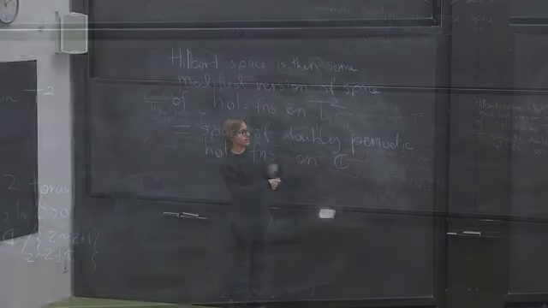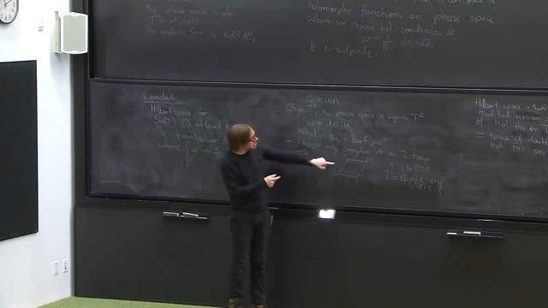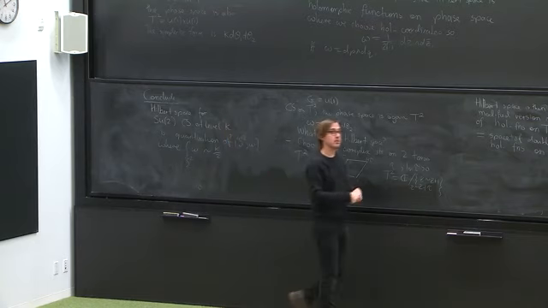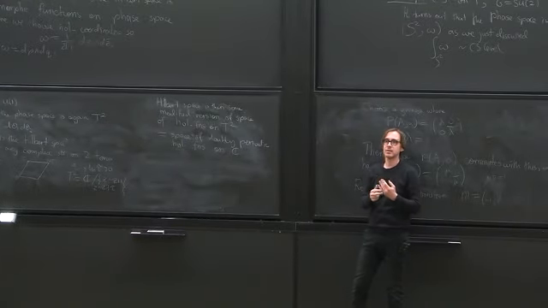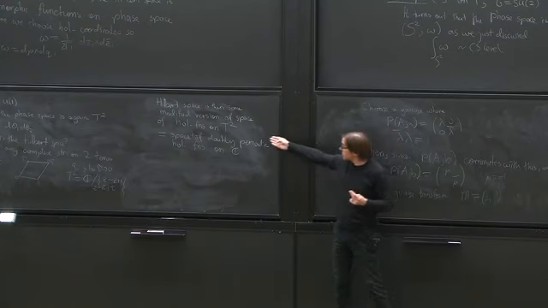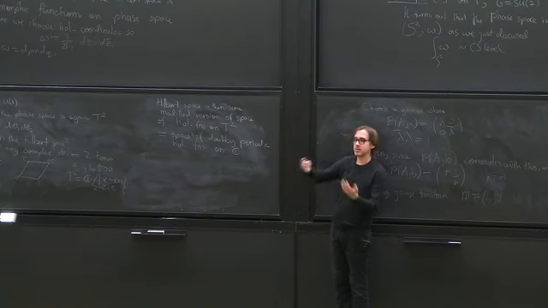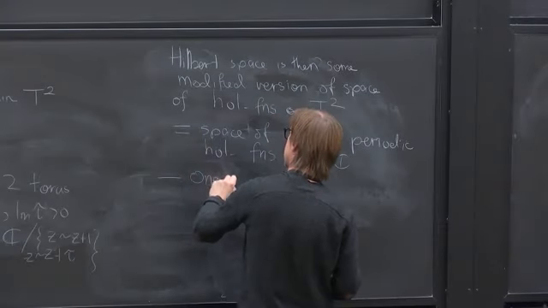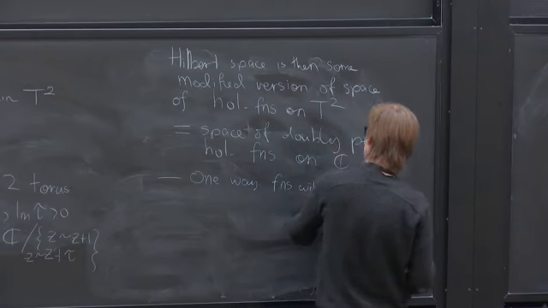And it turns out there are a couple of equivalent ways of saying it. It's not hard to write down something which is neither holomorphic nor periodic, like e to the z bar. So it's possible to trade being holomorphic for being periodic. So one version of the Hilbert space will give rise to a space of functions which are not quite periodic, but have some twisted periodicity.